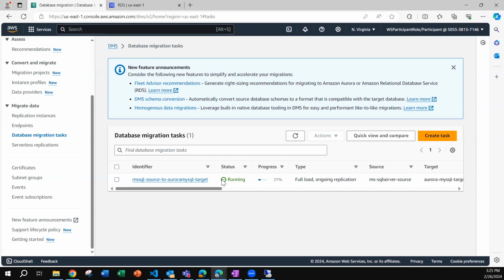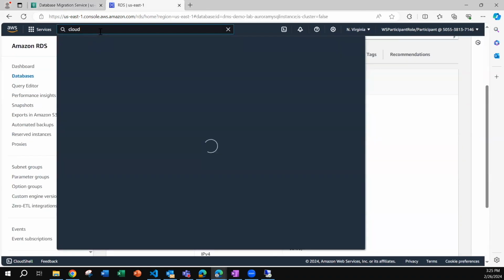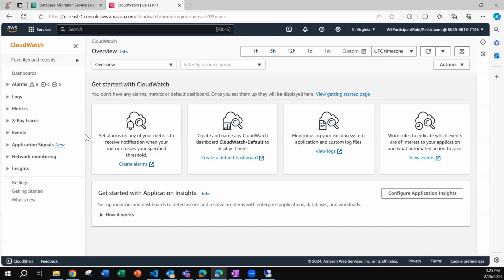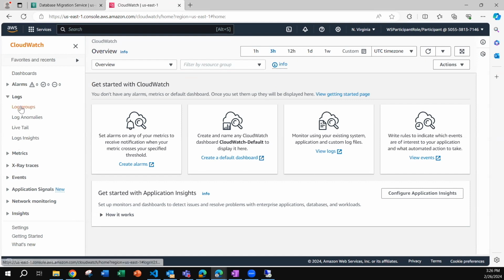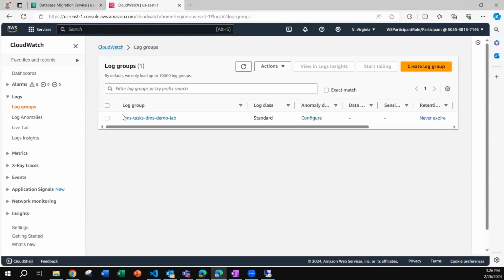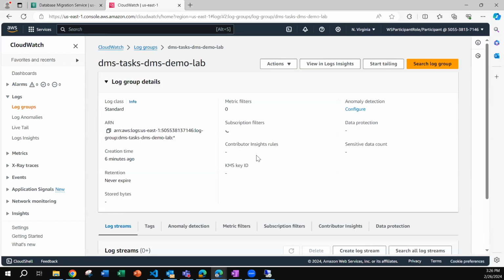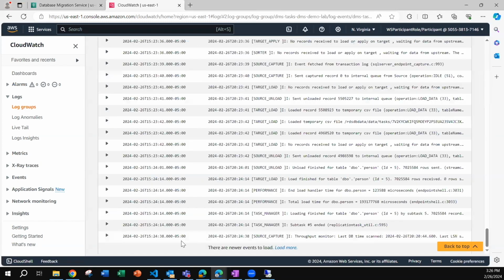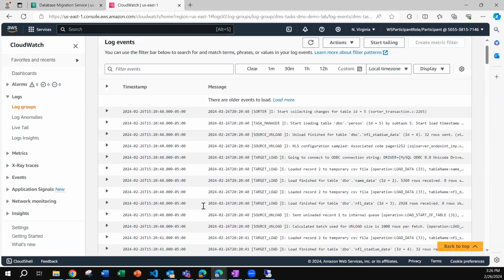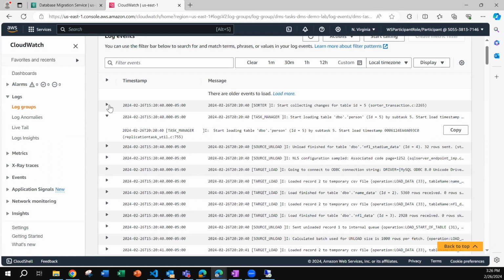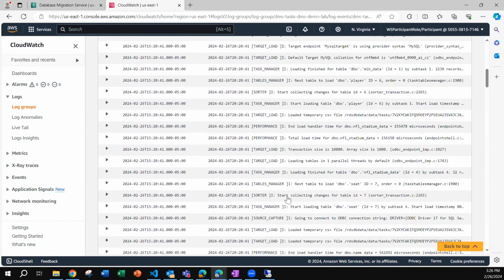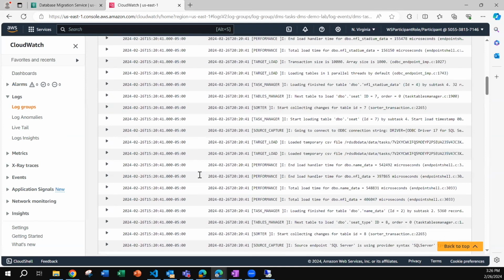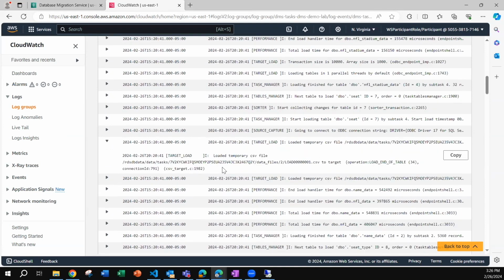Let me take you to CloudWatch and let's review the execution logs together. In the service search bar, I'll type CloudWatch and then select CloudWatch. I'll go to logs, then log groups. Here is the log stream. Here are the execution logs with all the details. You can check the specific log lines. I don't have any error in this migration process till now. That is why no error trace is here in my case. But if you see any error, these execution logs are very helpful to get insights about the error.